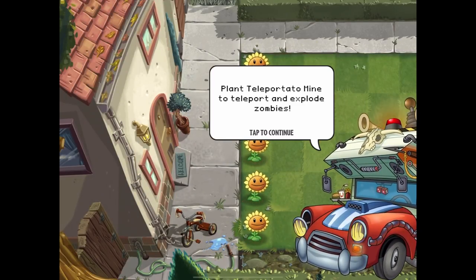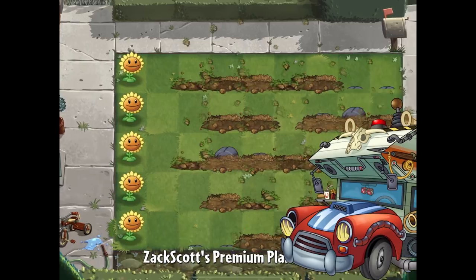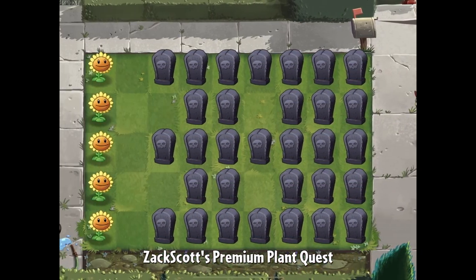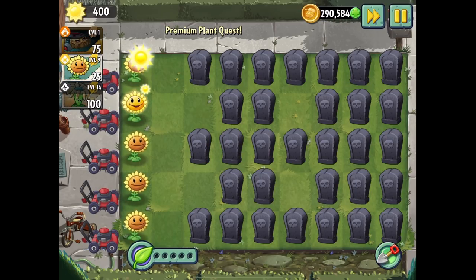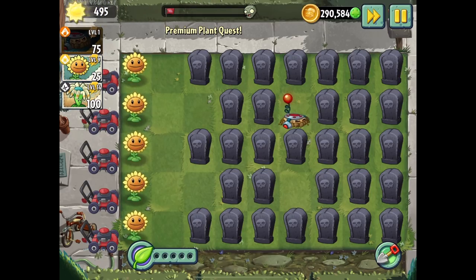Plant Teleportato Mine to teleport and explode zombies. So why would you want to teleport them? Especially in something like arena mode, because you get more points if it's further up. So this may not be a good plant for arena mode, but it would be interesting, I think, just in general to see what that means for us. I guess you could expedite some explosions. I don't know. Let's see how this works. Does it bring it from any row? I don't even know.